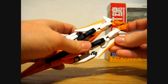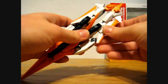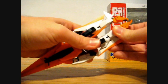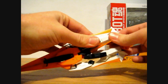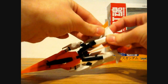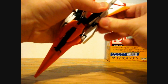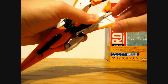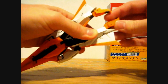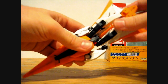And then the legs, you just bend. These little white pieces just go down. And then these larger ones go on a track. Oh, first you have to push in the lower part of the leg, and then these larger wing pieces are on a track. They go and snap into place there. So they form the back wings, and then yeah, the legs just straighten out.